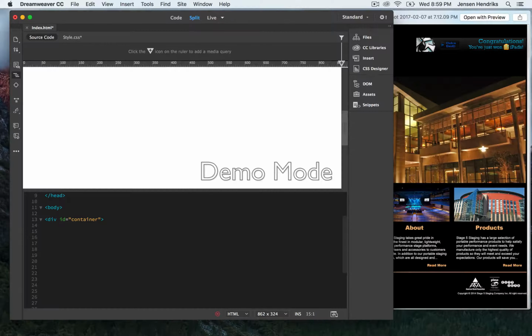So we're going to do, let's see, div ID equals "header", and go down a couple of lines, and we're going to close that div tag. I don't like how the new Dreamweaver indents my code. I might have to fix that. So again, this is closing header.